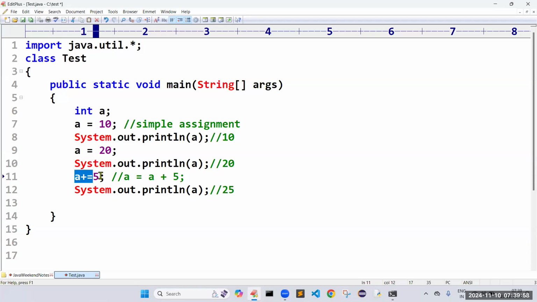So this is called compound assignment. And don't feel that this one is just a replacement of this. Internally, n number of things are there in this. With an example, I will explain in the next class. So note that these both are different statements. Yes. Okay. Functionality wise, both are the same. But this first one has some extra power. I will explain. Okay. Clear, guys? Please confirm. Yes, sir.